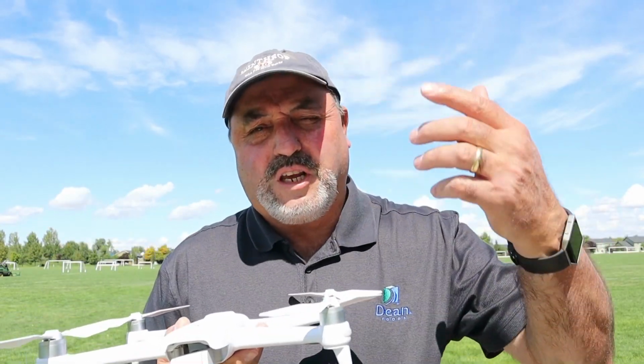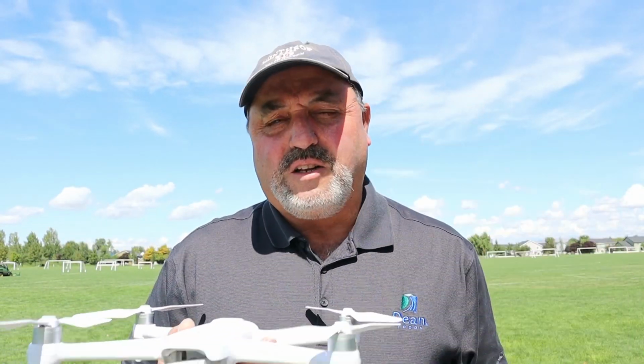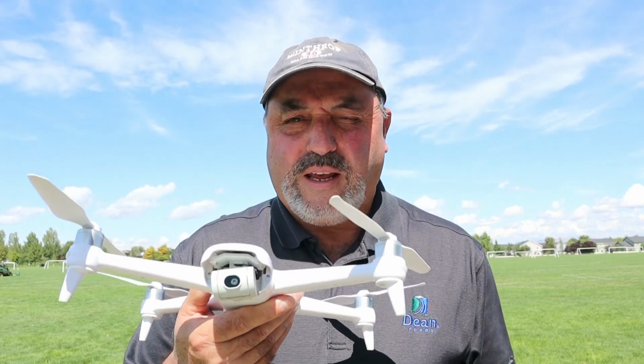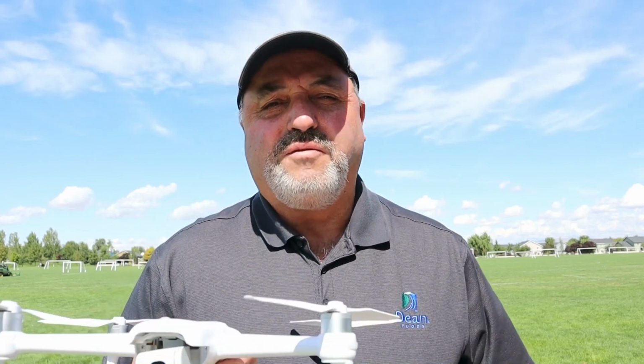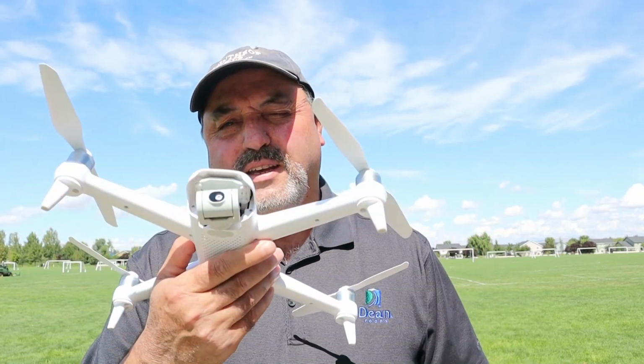A lot of people have that problem. So there's a fix, I guess, where you pry the lens cover off and you put some sealant around the lens and then glue the lens cover back on. I gotta tell you, I'm just not the guy that's talented enough to do that. That kind of detail work eludes me.